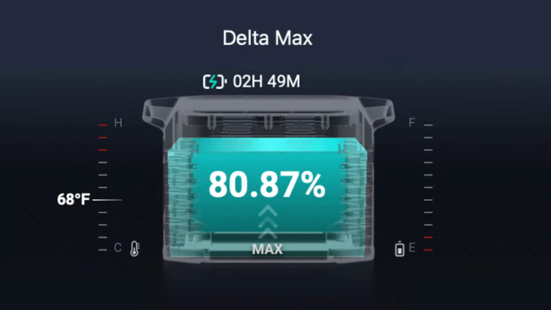It gives you the temperature as well on the left-hand side. It's actually in Fahrenheit on here. On my iPhone, it's in Celsius. I'd prefer it in Celsius, but I'm not sure why it's in Fahrenheit on this iPad version of the app. And at the top, it gives you an idea of how long it will take for the unit to be charged. So you can see that I've got another 2 hours, 47 minutes for it to charge up.